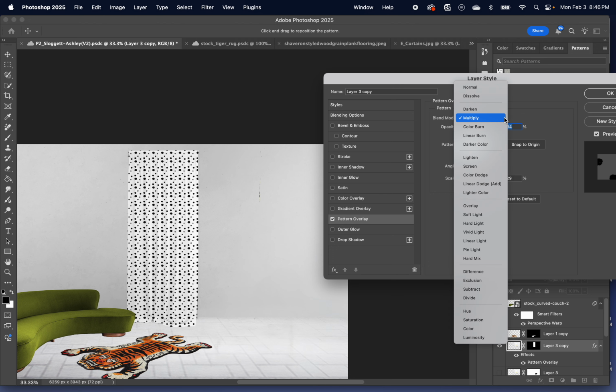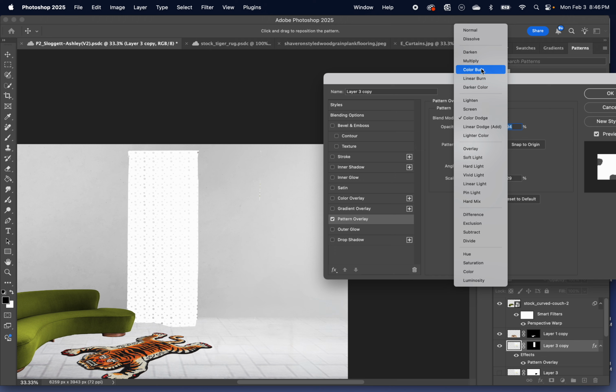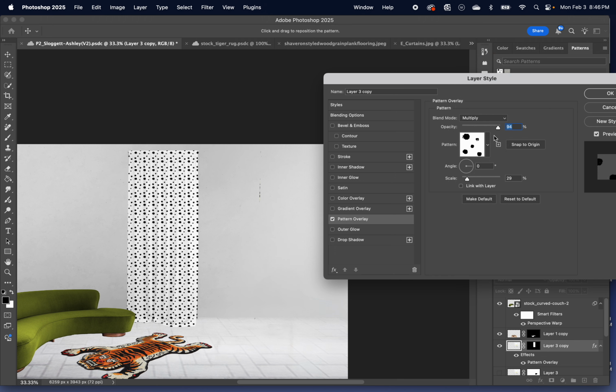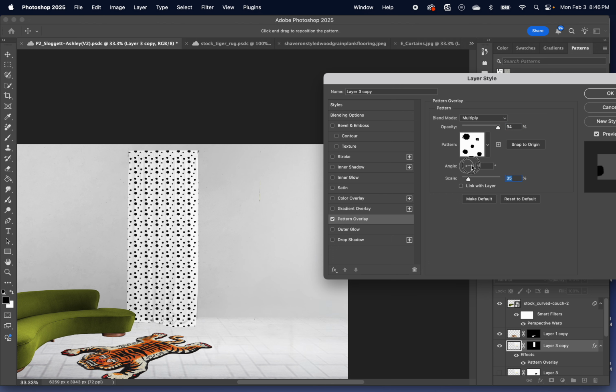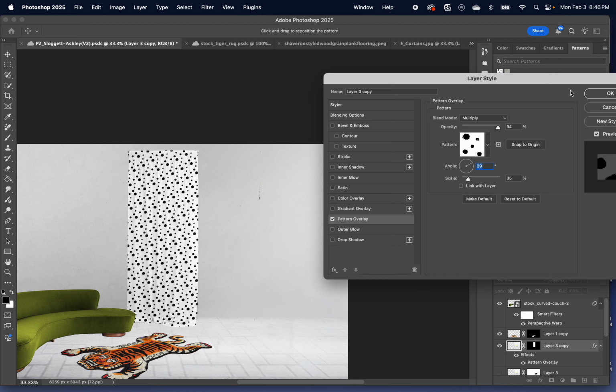Let's see what color, let's see what... I think multiply is the play because I can still see all the folds, right? Okay, let's make it nice. And let's bring our opacity down a little bit. Right?